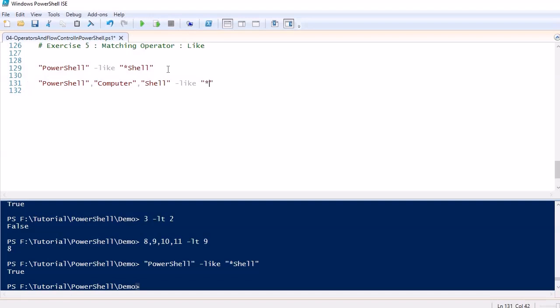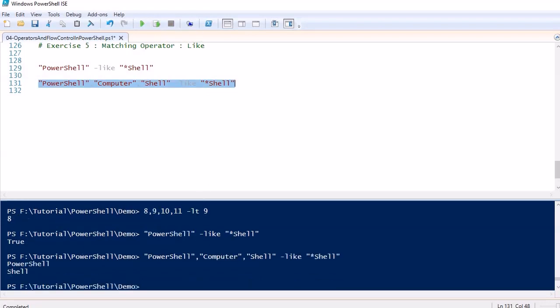So once you run this one, it will return PowerShell and shell. So execute it. It has returned these words. So it is very helpful for extracting words which contain shell. In our array we have PowerShell, which contains shell, and the word shell. That's the reason it returned these.